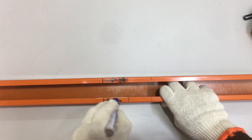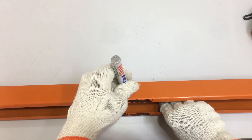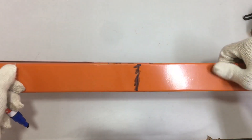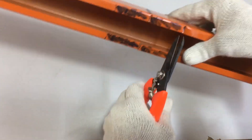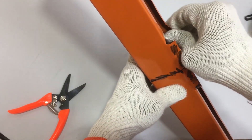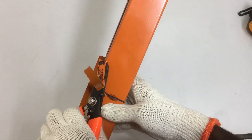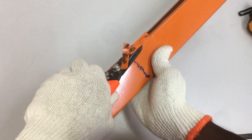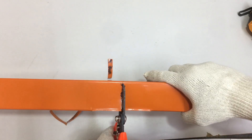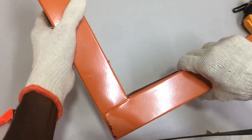Use a marker pen to highlight all six lines on the front side of the trunking. Mark the lines and the spots where cuts should be made to create the 90-degree front bend — make sure to cut only at the marked spots. If cut incorrectly, the 90-degree front bend will not be possible. First, use the metal cutter and cut the front six lines. Then bend outwards the front side of the trunking at the marked spots, and cut off completely the marked sections on the front side. Do the same to the other side of the front. Now cut the middle 30 cm line on both sides of the metal trunking. After the cuts, bend the trunking inwards — you now get the perfect 90-degree front bend.